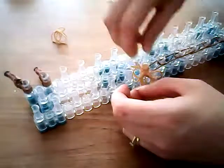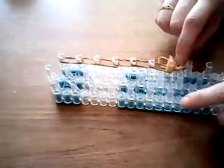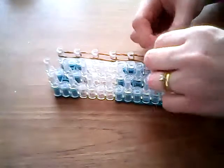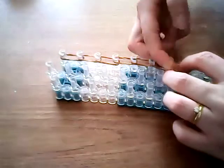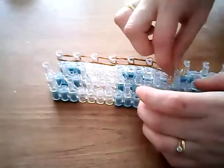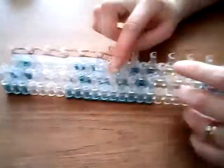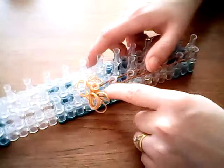Two. I'm just going to wrap that one twice because the bands are getting quite tight around this pin, and it won't matter if they're a little bit loose on the tail. And this one's coming right over the other side, so it's on the inside of the loom. And I'm just going to wrap this one around twice. It's entirely up to you how many times you wrap it around. The more times you wrap it around, the tighter it will be, but it will also be harder to loop this band.